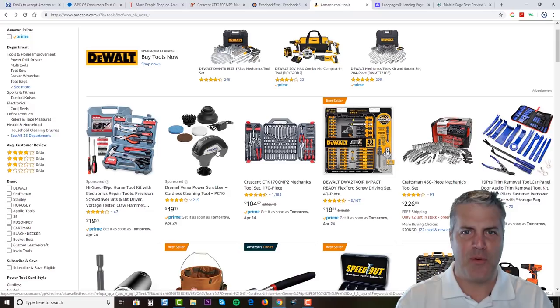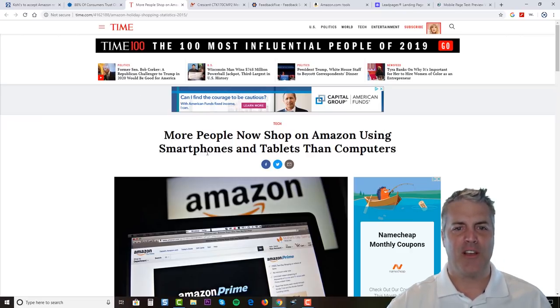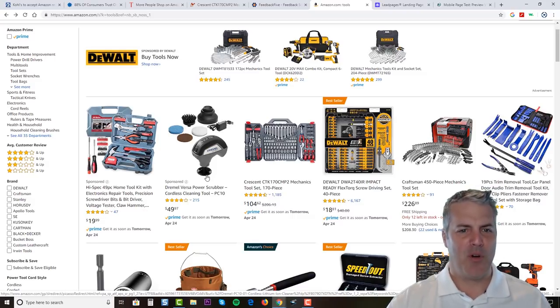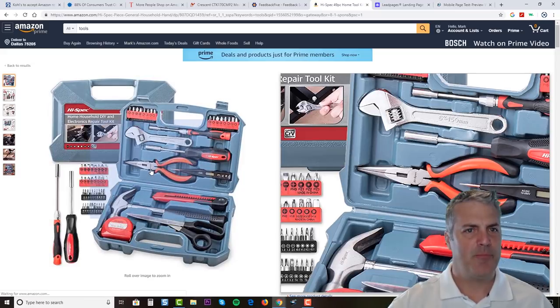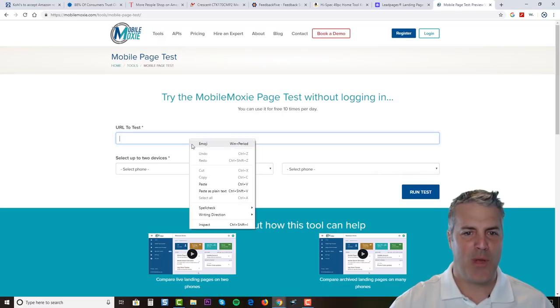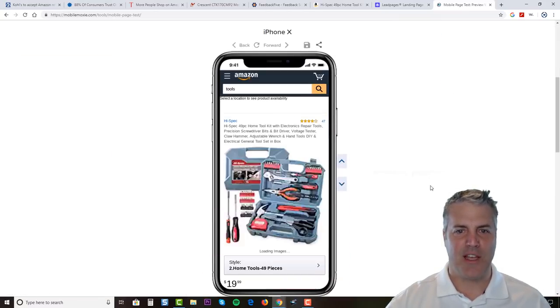Tip six is my favorite and one you won't hear many people talk about: mobile traffic is taking over. Up to 70% of people shop on Amazon using smartphones or tablets rather than computers, according to a Time Magazine article. So what does your listing look like on mobile? I'm copying a product URL and pasting it into a mobile emulator page, setting it to iPhone 10, to see exactly what this page looks like on mobile.